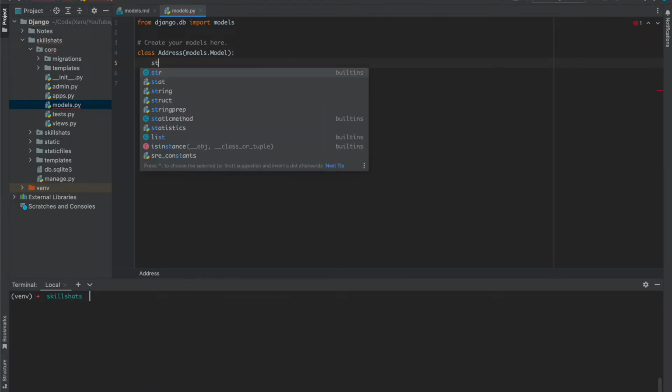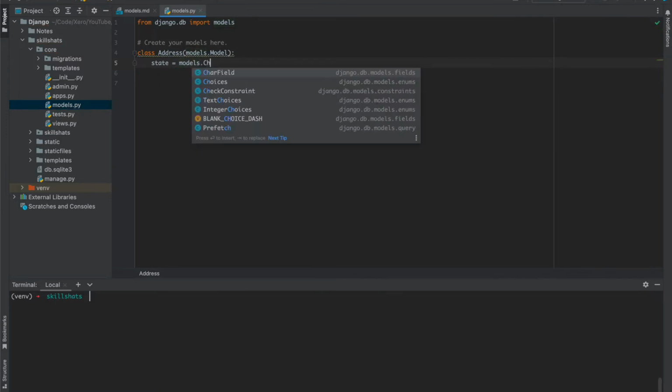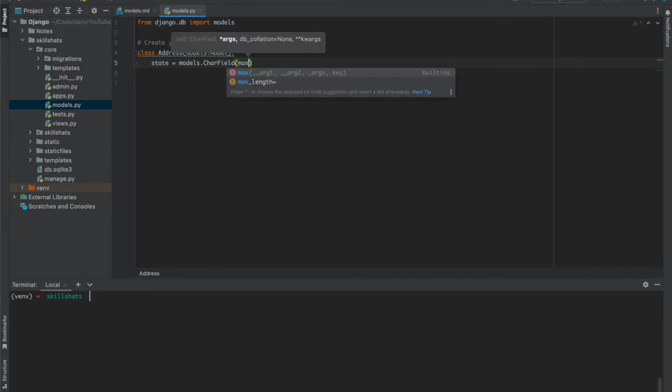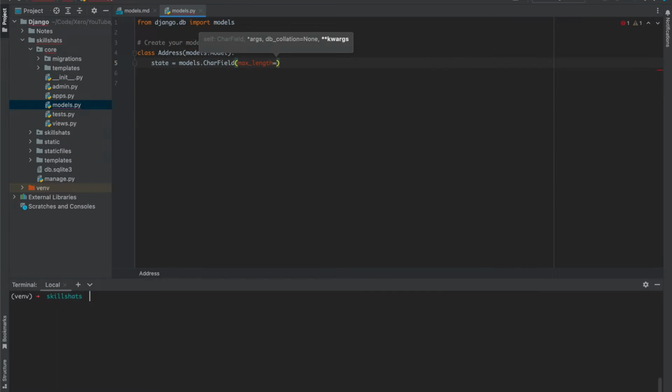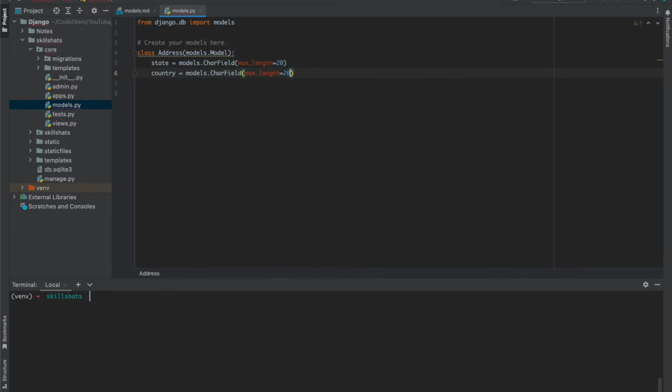I'm adding a field like state, and this would be a text field. For text we have CharField here. There is one required argument called max_length, so we have to define a max length. Another field is country, models.CharField as well, and the max length would be 20.